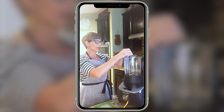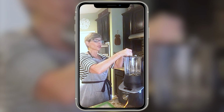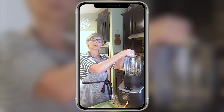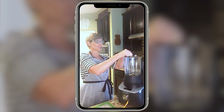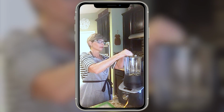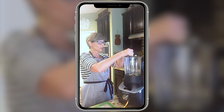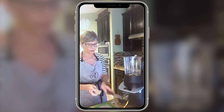So this is more than a half a teaspoon. I'm just going to keep on grating. With ginger, you know, it's real woody and fibrous, so that's why we grate it versus chopping it. Nothing is worse than biting into a stringy piece of ginger. Am I right? I love the flavor of ginger, I just don't want to bite into a stringy piece. All right, so we got the ginger in there now.